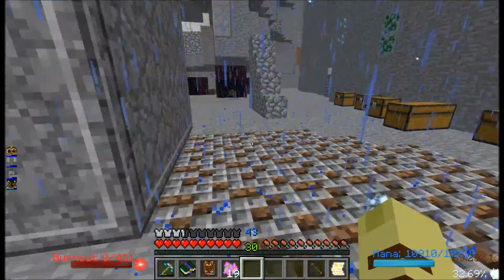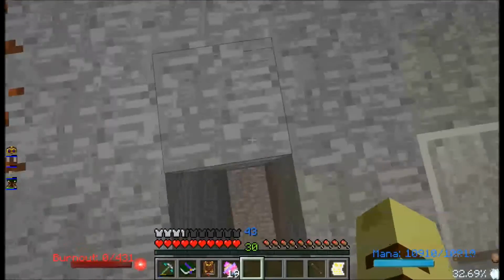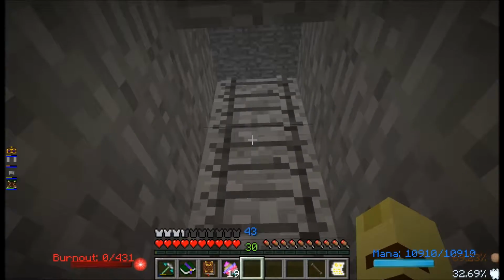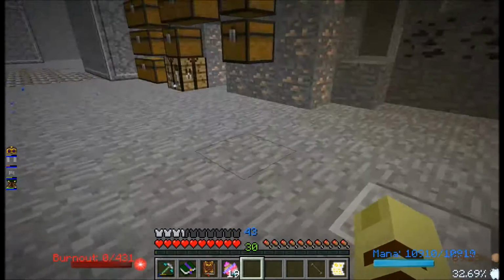Let's put that stone cool rod away. I don't need that right now. I've discovered you can make stone ladders. Tinker's Constructs. Ooh, I wonder if you can do this with other types of tool rods. That'd be interesting.